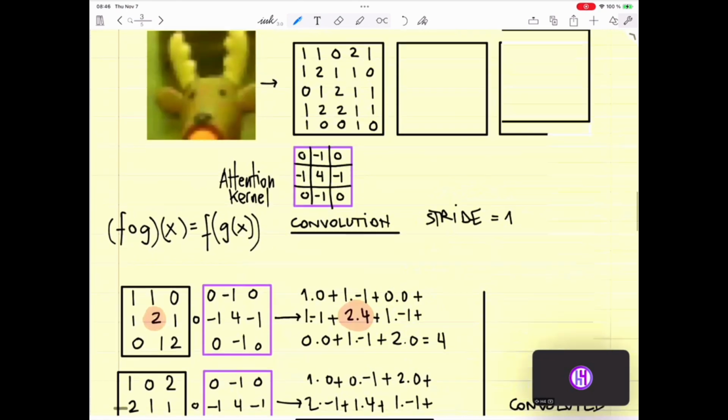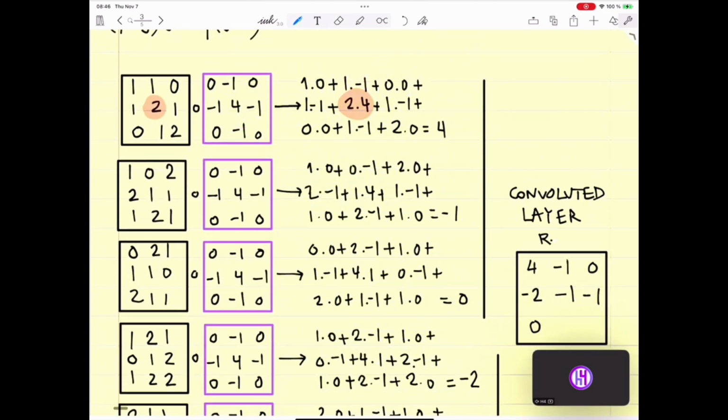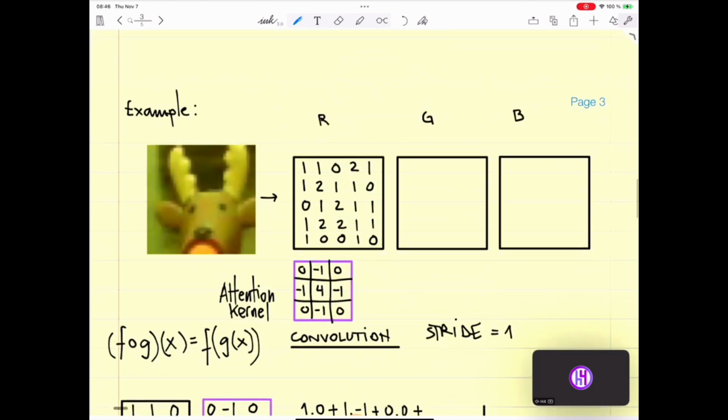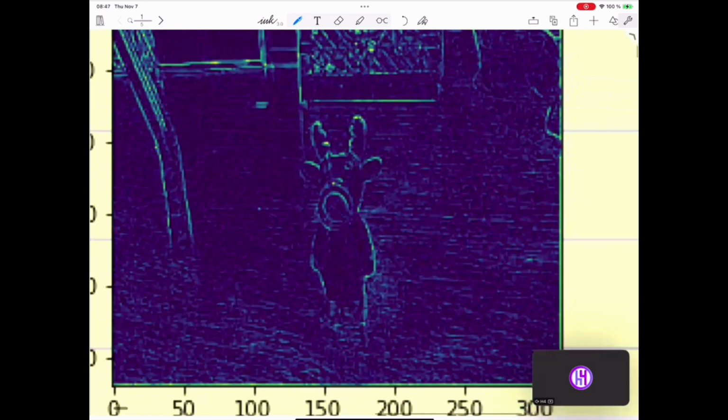Of course, this is only the red convolution. You have to also do it with the green and with the blue. And then you get a 3x3 new cube, okay? New image. The result is this, okay? So what you get is something like this. If you use a filter that is aligned for this task, you do this, you get that, okay?